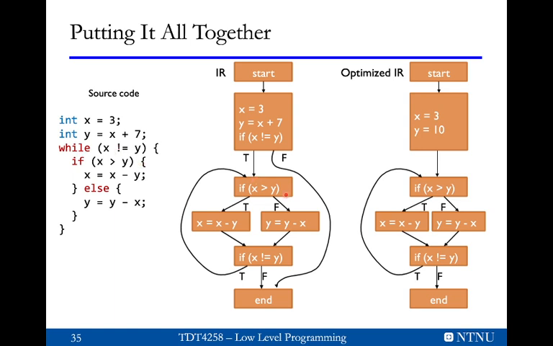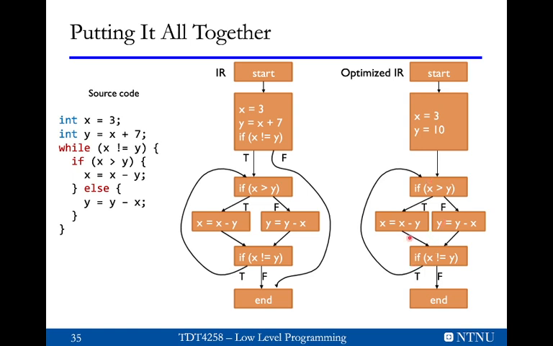Now we can perform some loop optimizations here that already were performed on intermediate representation level. So for example, we can do some constant propagation and constant folding. So instead of y equals x plus 7, we have y equals 10. And so things can get quite a bit easier. So we can actually always execute the first loop iteration because we know it is always valid here, because obviously 3 is not equal to 10. So we jump inside the loop, and then we only take the branch back to the loop as long as this condition x is not equal to y is fulfilled.